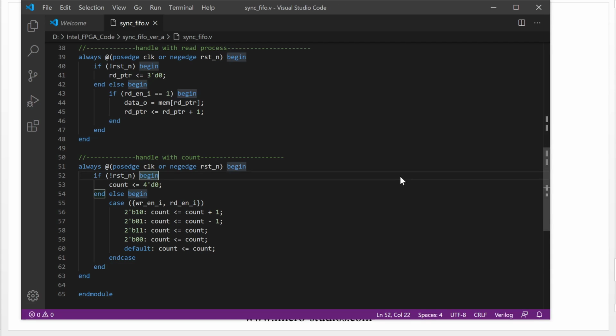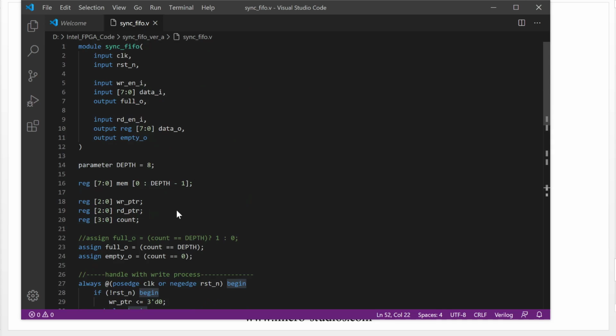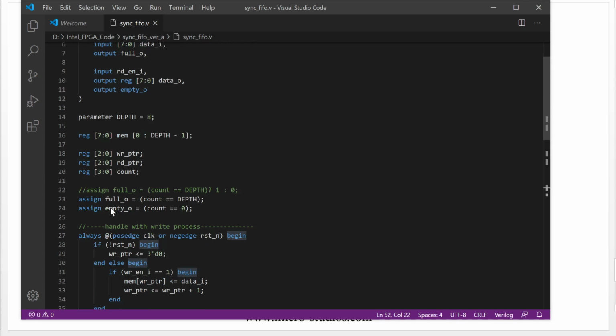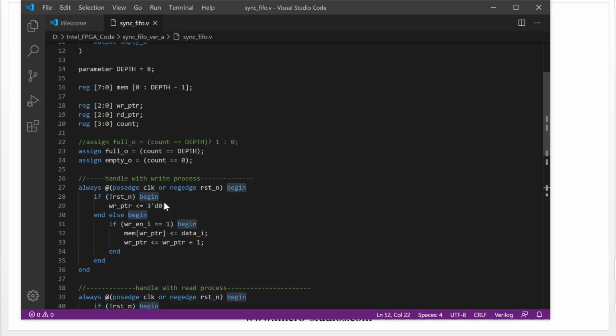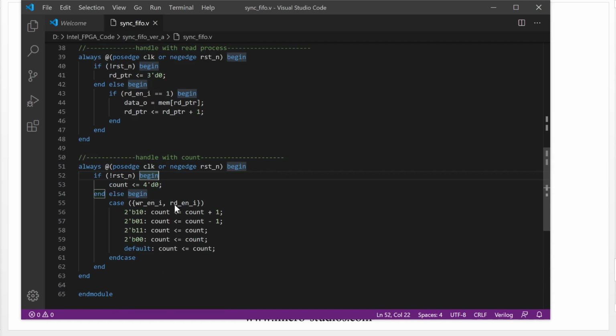So the first thing is to define some variables. Next thing is to get the full signal and empty signal. Next one is the write process, read process and count value.